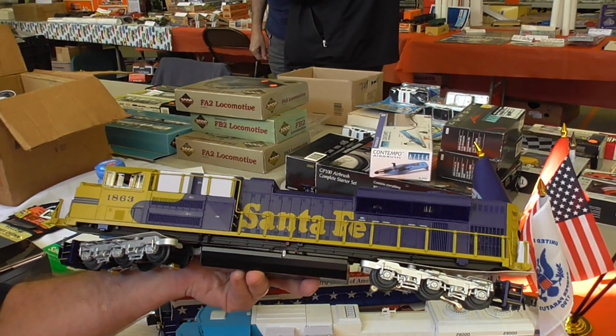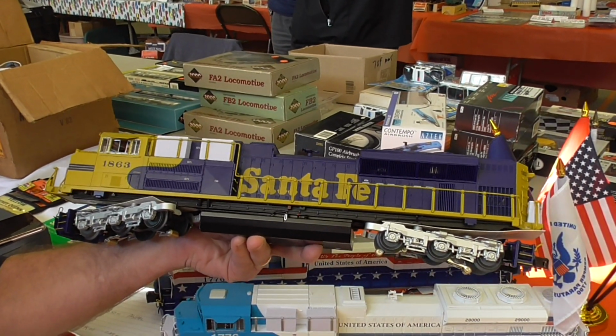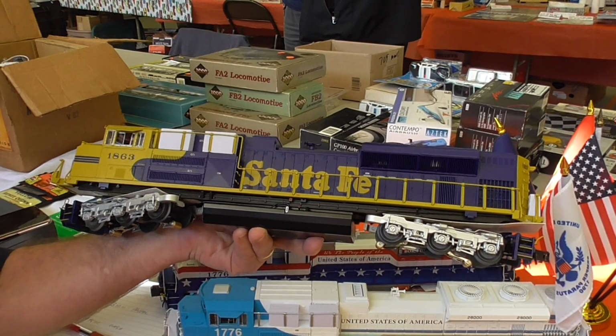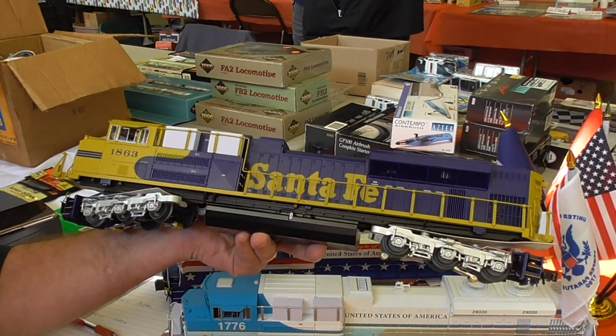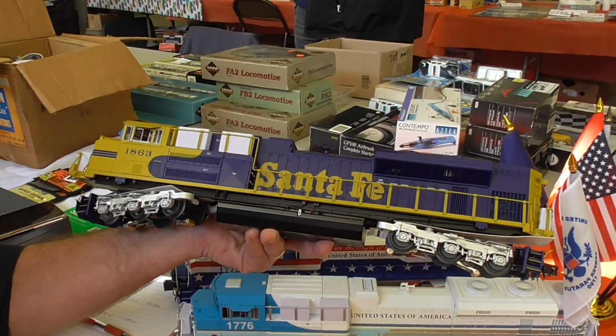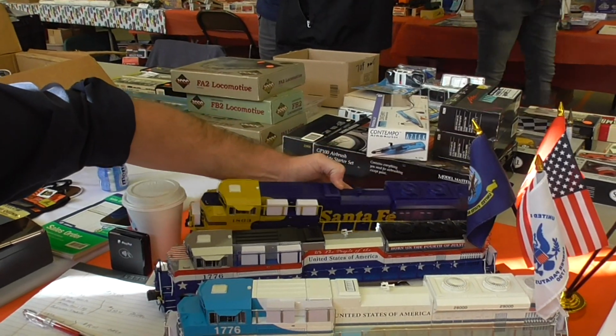Something like this, Lionel only made 27 of them for us. 27, that's a fairly low quantity. 25 of them were pre-sold before they even came in. The last 2 that we held back for lost or damaged are now available for sale. All of these locomotives are available for sale on our METCA website.